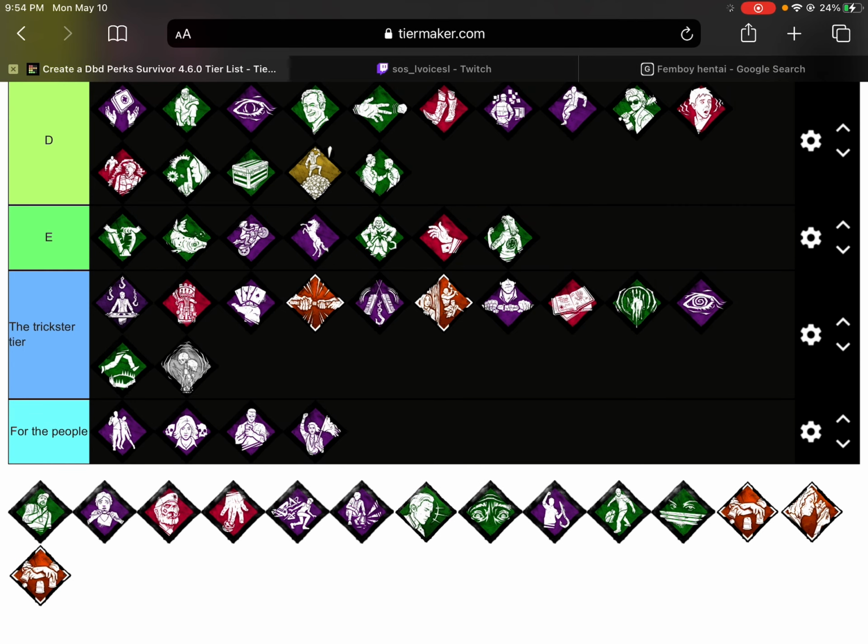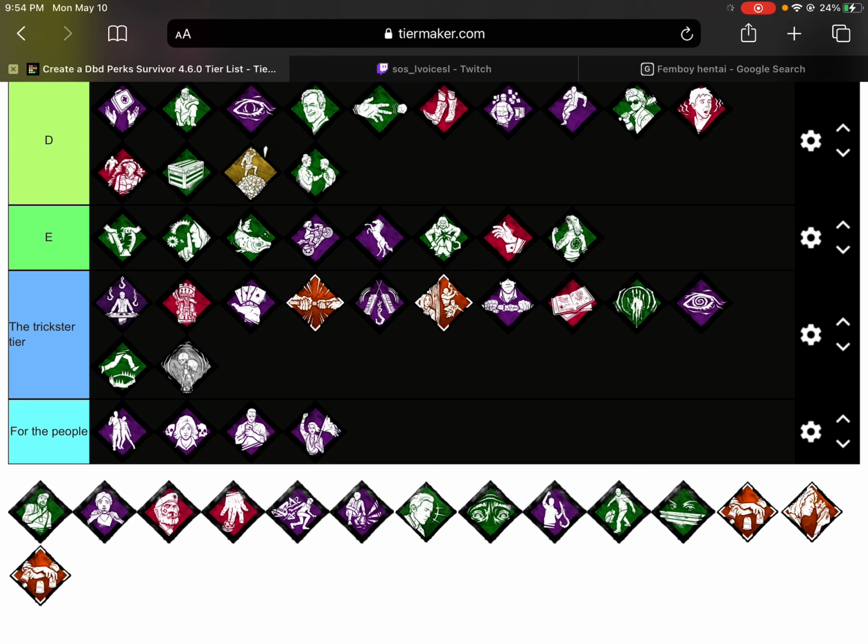It forces me to put it in E tier, because the killer could just still come and check out the generator. And that is a massive amount of progression loss, the 3% on top of how much you already lose. I just don't think it's good enough for the trade. Especially because skill checks are not that hard to hit, guys. Come on.